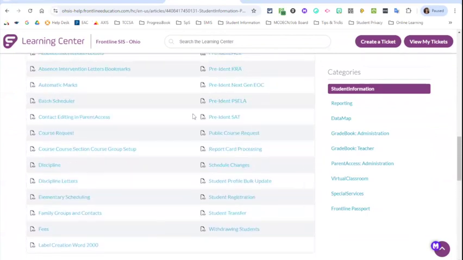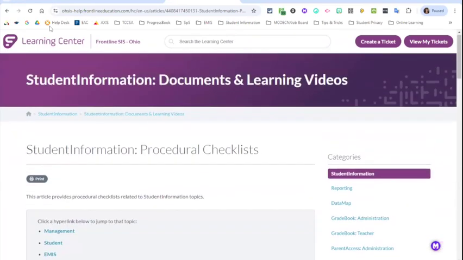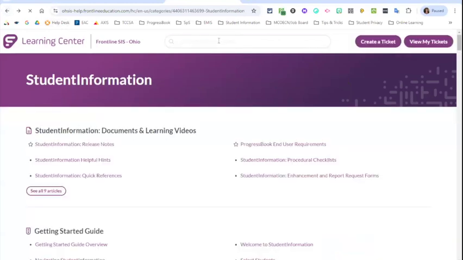These have tasks and steps that you work through, versus just typing in and saying, how do I put in GPA, which I will show you a few things that I'm going to have you get. We'll just search for those where it gives you a step-by-step and says, okay, this is how you do it, where the procedural checklist gives you all that background information.